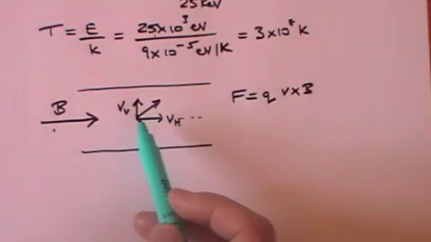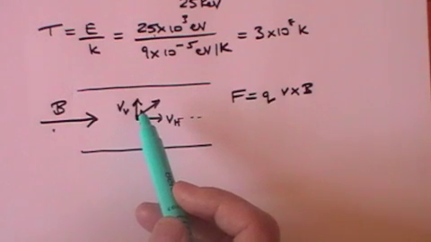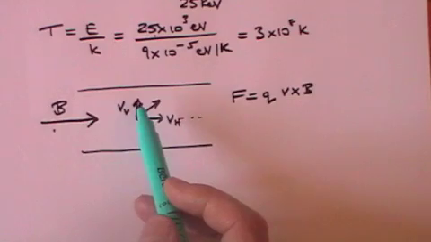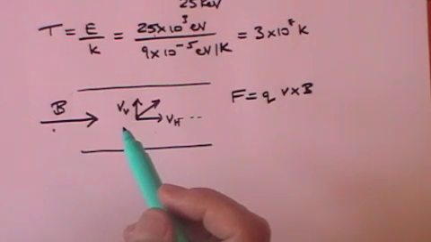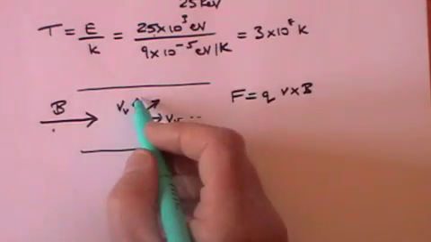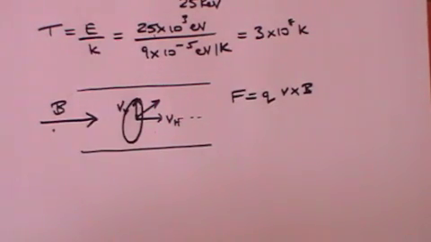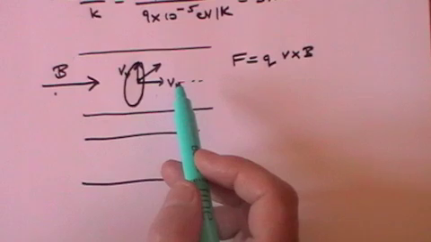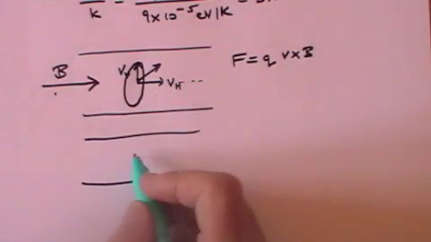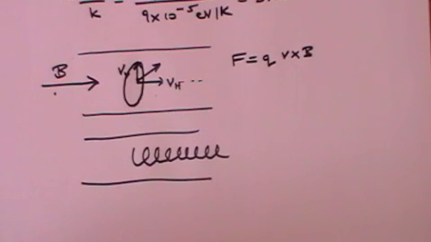So if we take those two things, we find that if B and the horizontal component of the velocity are in the same direction which they are, there will be no force. Consequently, the horizontal velocity just carries on parallel to the sides. That's good. However, this magnetic field acting on the vertical component of the velocity will cause a force. And that force will be perpendicular to both B and to V, which means it will be either into the paper or out of the paper. And it will continue to be perpendicular. And the consequence of that will be that the vertical component just goes round in a circle. So the combination of a vertical component that's going round in a circle because of this magnetic field and a horizontal component that's not affected by the magnetic field is that it simply spirals along, not touching the walls.